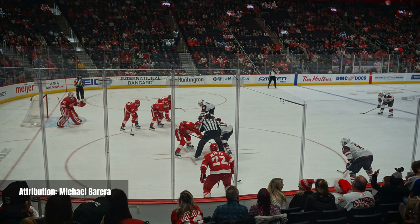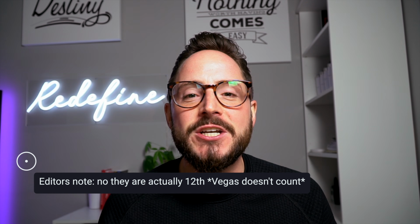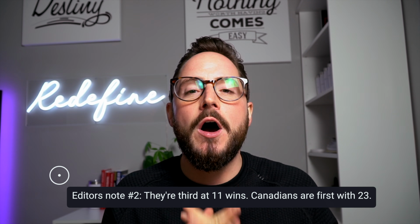Number 4 on our list is the Little Caesars Arena. The Little Caesars Arena is home to the Detroit Red Wings and the Detroit Pistons. For those of you who don't know, if you're not from the area, hockey in Detroit is huge, really huge. In fact, it's so big that a lot of people call Detroit Hockey Town. They're home of the Detroit Red Wings, which are part of the original 6, if you're into the NHL at all. The original 6 teams to play in the NHL, and they're actually the most winning franchise in the NHL of all time. They have more Stanley Cups than any other organization.